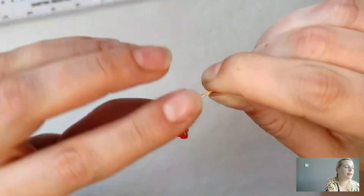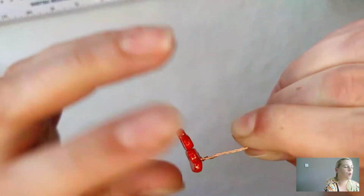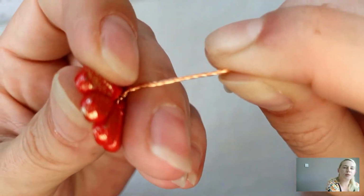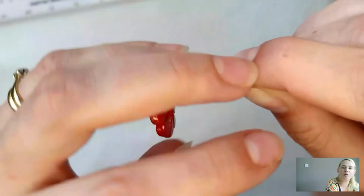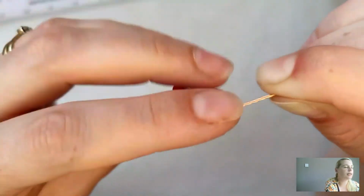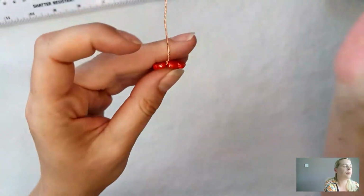Let's do it in shot. Holding on to my flower, holding on to all of those ends of wire, just give it a little twist. You'll see that twist starts to run all the way up. I will do it again, Sandra. I apologise, I went off screen a little bit there. We've got to make a pair anyway, haven't we?